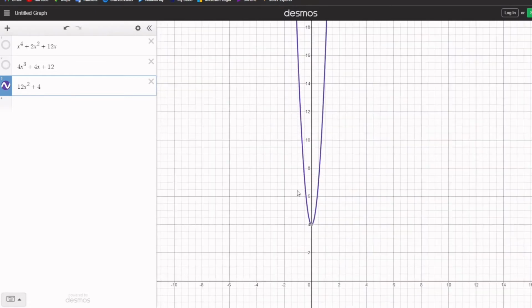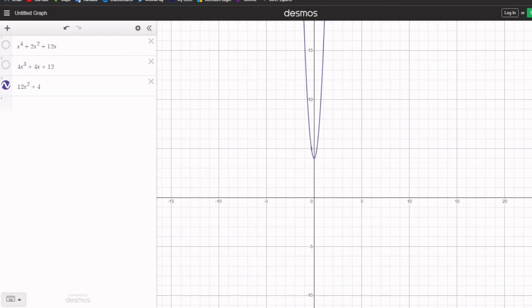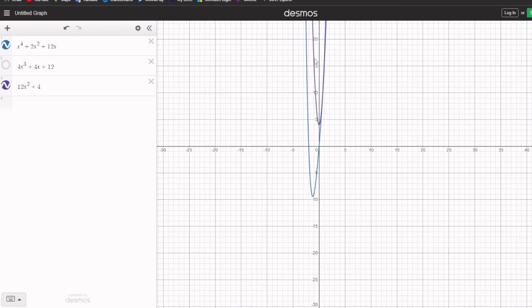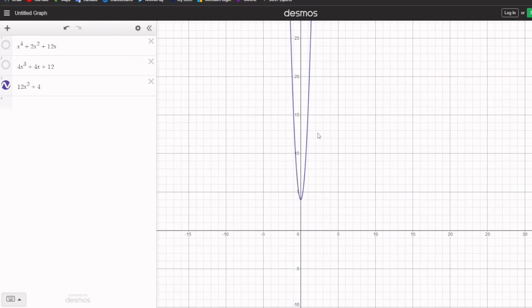So now right here, it's just showing a basic parabola with its vertex at 0, 4. Now, if we look back at our original function, which is regular f of x, you can see that the concavity, since it's also a parabola, is always concave up, which is the exact reason why, if you take it off again, this entire thing is above 0. It's never going to be negative.